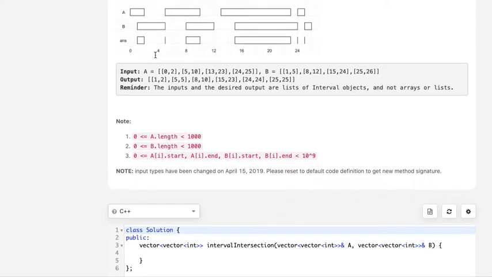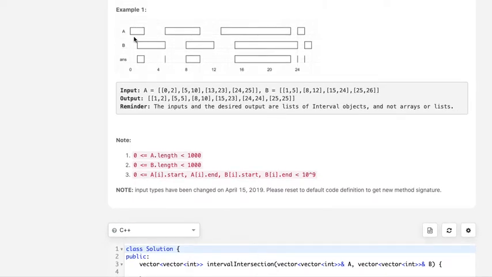The intervals which overlap between A and B can be found here: [1, 2], and then [5, 5], then [8, 10], then [15, 23], and then [24, 24], and another [25, 25].